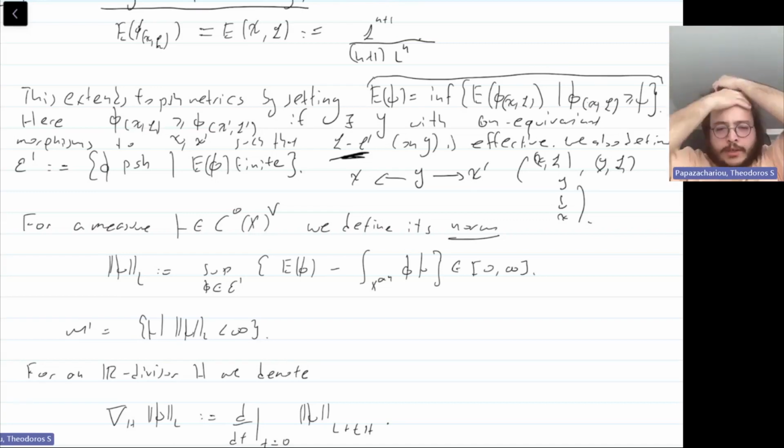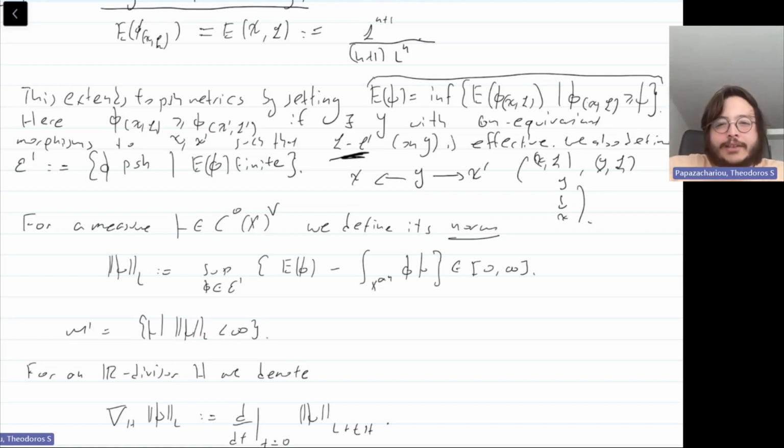This is more differential geometric than algebraic geometric, and it comes from how you actually define the Futaki invariant. I kind of cheated because I didn't want to go into this; obviously, it would take too much time. But the whole point is that this Futaki invariant has what is called an entropy term and an energy term. The entropy term is a bit more complicated, but the energy term is precisely what you see here.